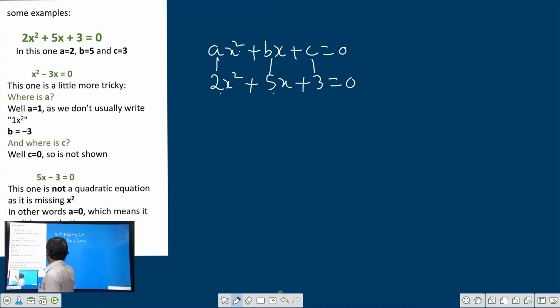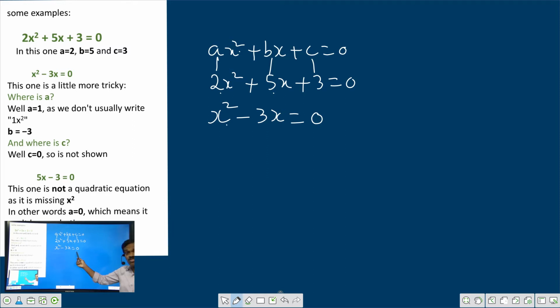See some more things, that's what I told just now. See this one, x square minus 3x is equal to 0. Here, definitely, constant term is missing. You can't say that it is not a quadratic one. It is not necessary that the constant term or x term be present in the given equation, I already told that. So you can't say c term is not there, so it is not a quadratic one. No, it is not at all.